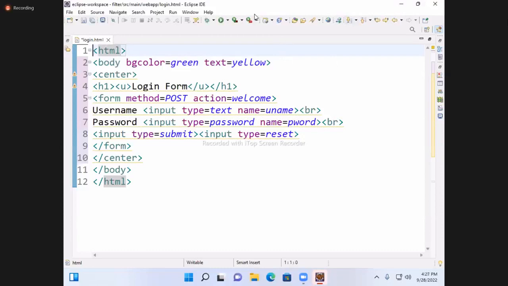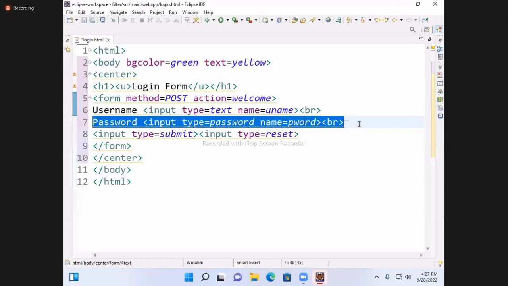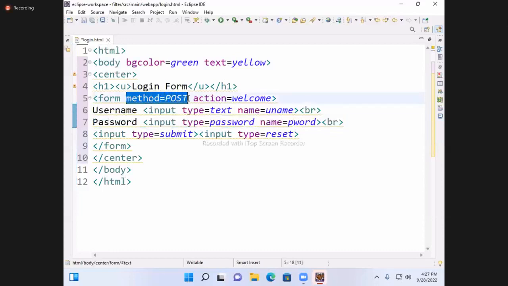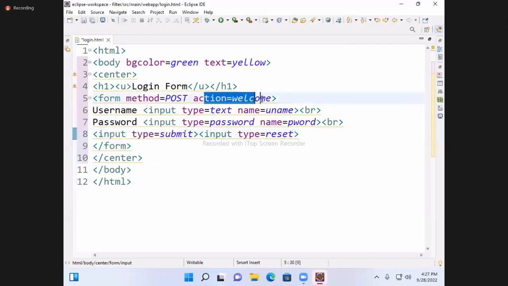Is it over? So your username, password. Password is confidential data. That is the reason the HTTP method we used is post. And when you click on the submit button, the welcome servlet is going to be executed. That is the reason for the welcome URL pattern. Now, what are username and password here? These two, username and password, are labels.